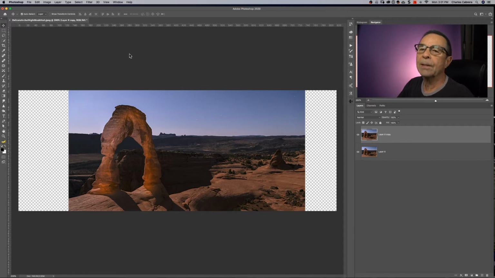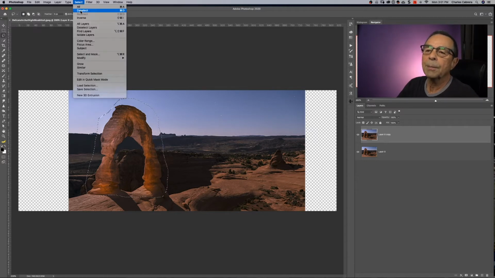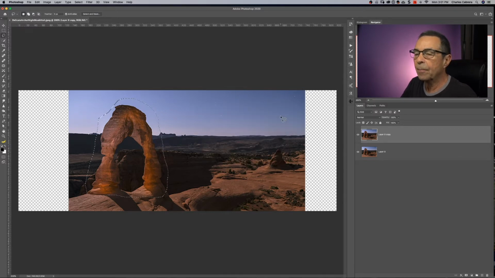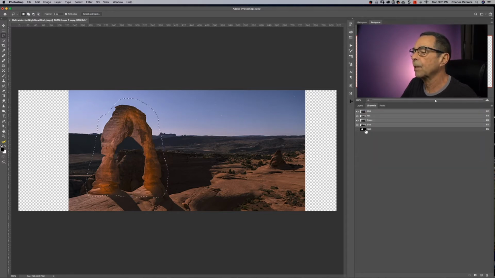And in order to protect that area, I'm going to select the lasso tool, and I'm just going to draw a rough selection around it. And then I'm going to come up here to Select, Save Selection, and I'm going to call this rock. Notice that in the Save Selection dialog box, the operation here says new channel. So this is going to create a new channel. I prefer to create the new channel this way. You could also come in here to Channels, and you'll see that the rock channel is saved right there.